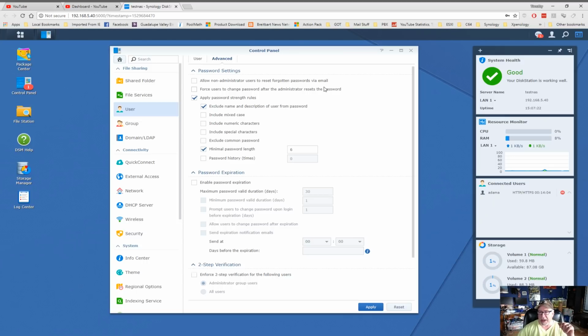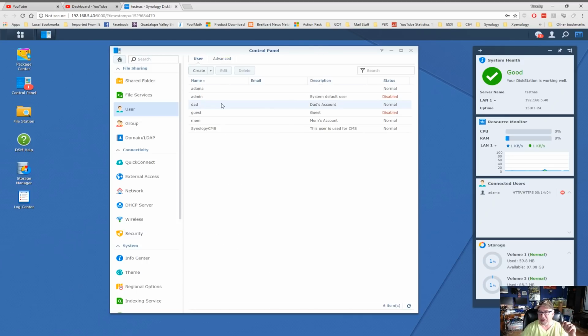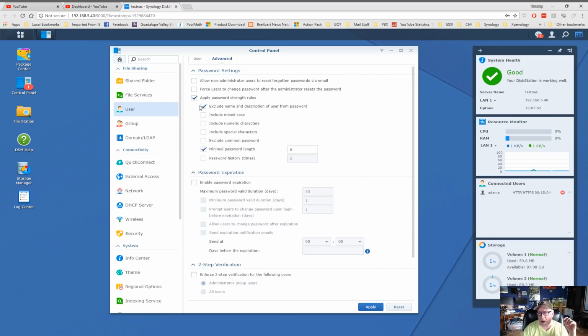You know how we went back here and we disabled the admin account and we disabled the guest account after copying admin and creating the ADAM account, which is in effect the system administrator. That's a major step you want to take. Make sure you do that. Follow along in my first video. When you first set up your DSM software on your Synology NAS, it actually makes you go through that process and create an admin user that is not using the admin login. Anyway, back up to this.